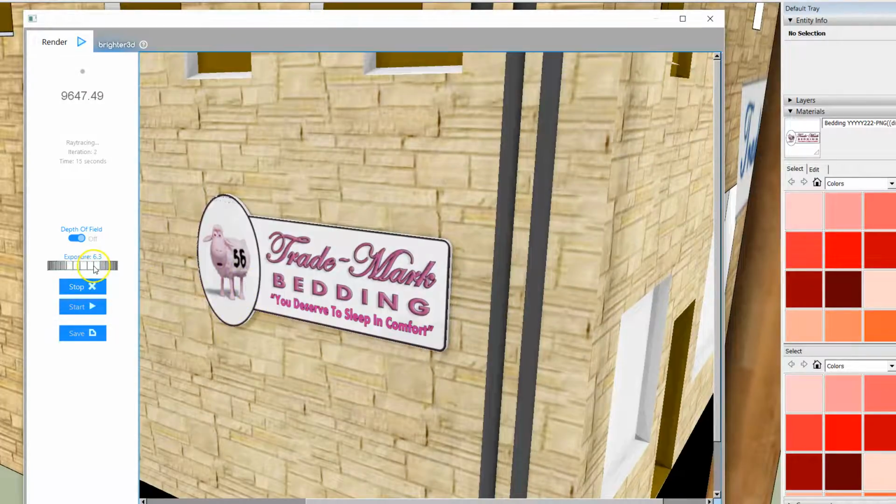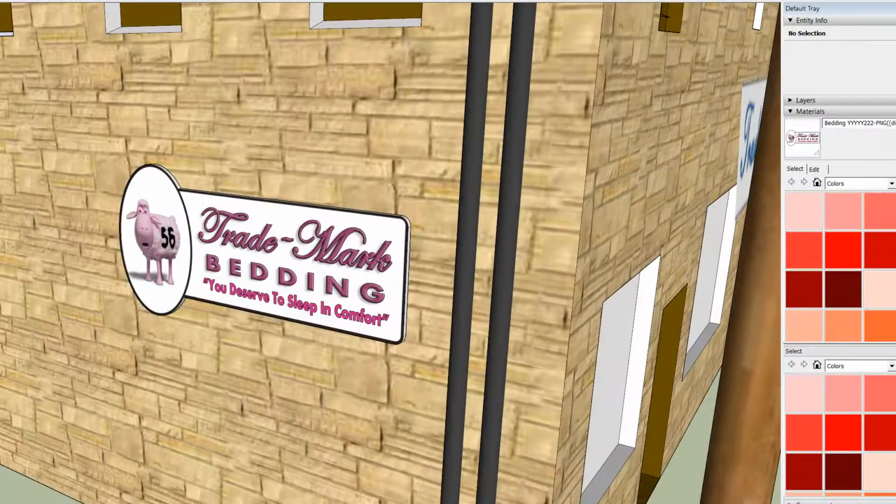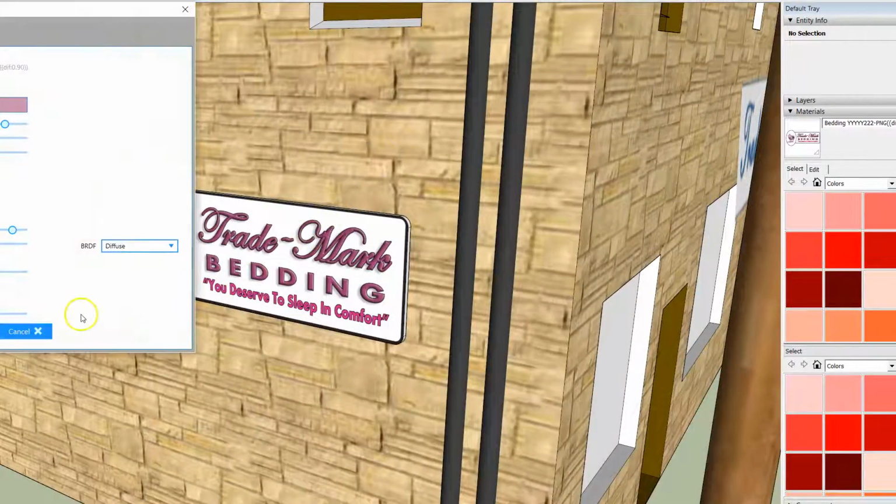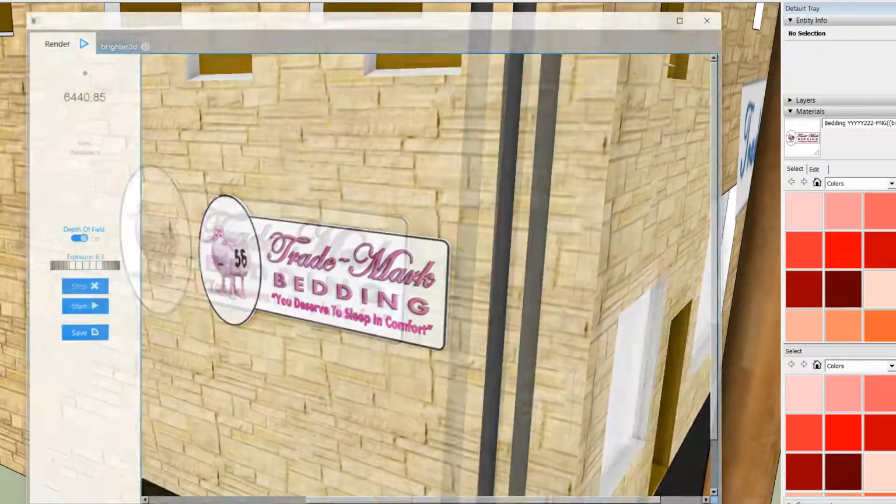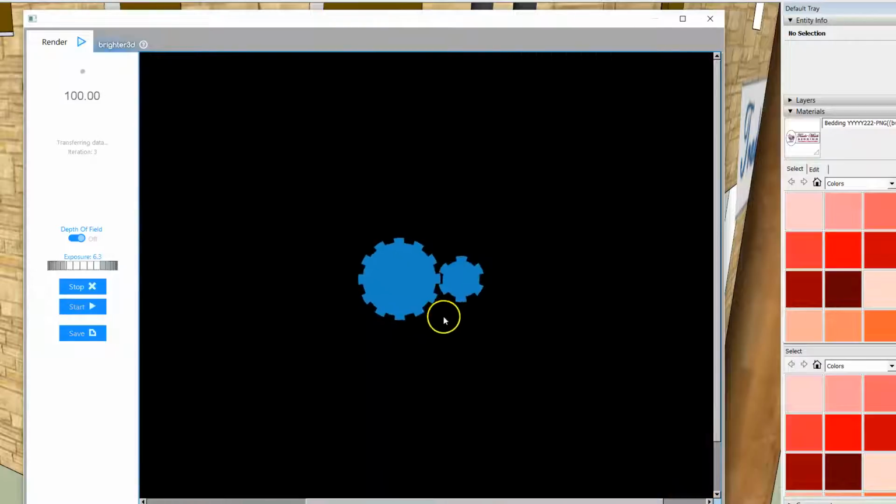And you can let that render a bit, and you'll see all those jagged lines come out, and they'll come out nice and smooth. Let's stop that and give it a bit more bump map. So start that.